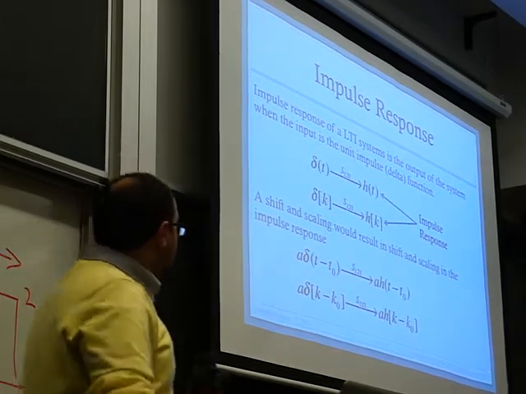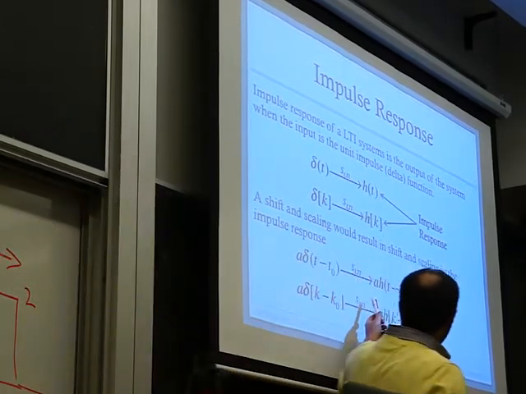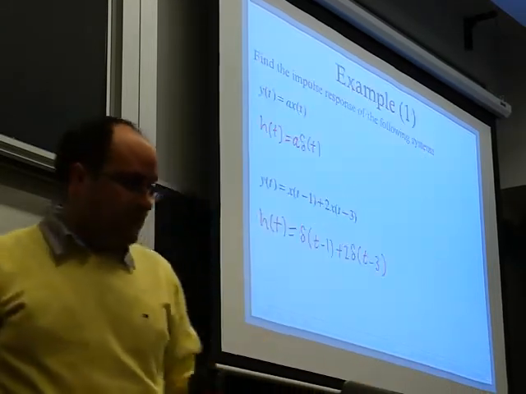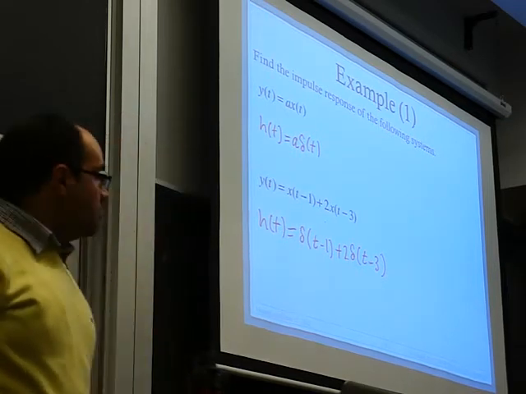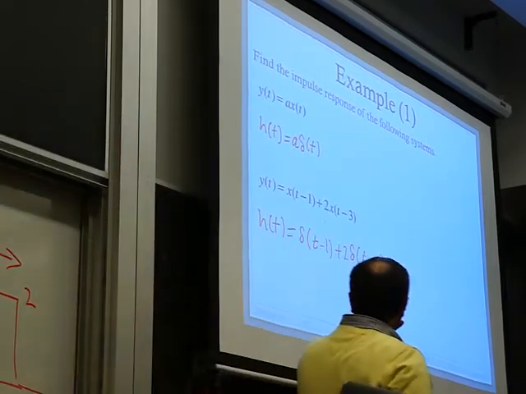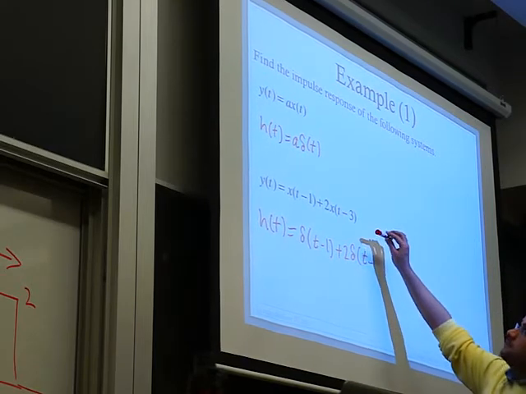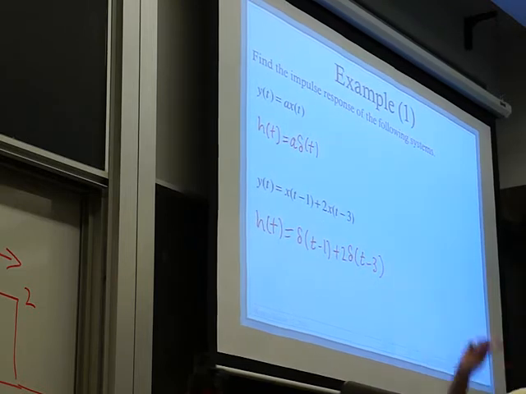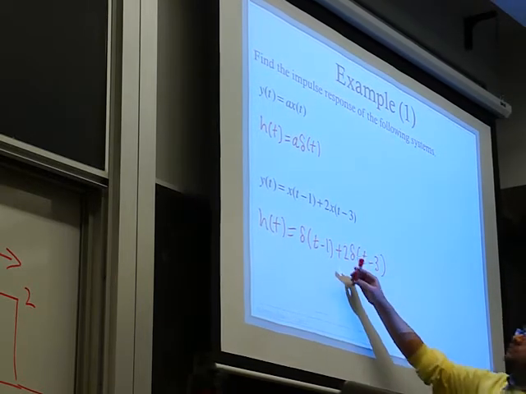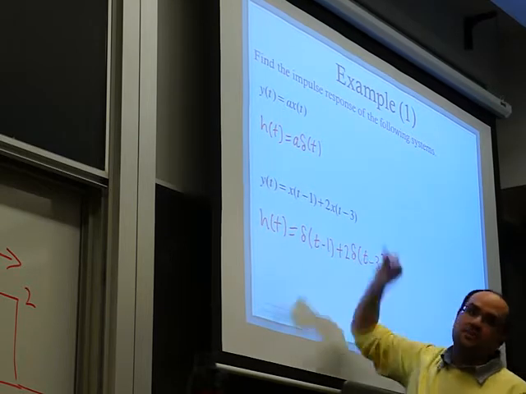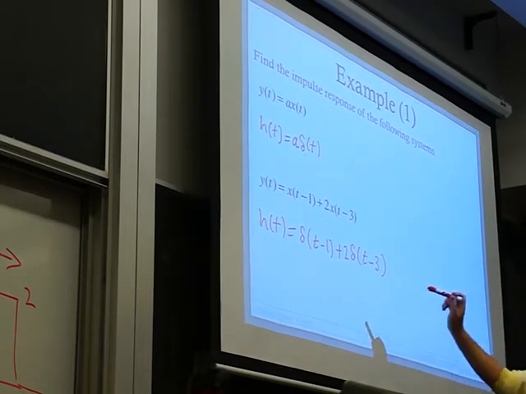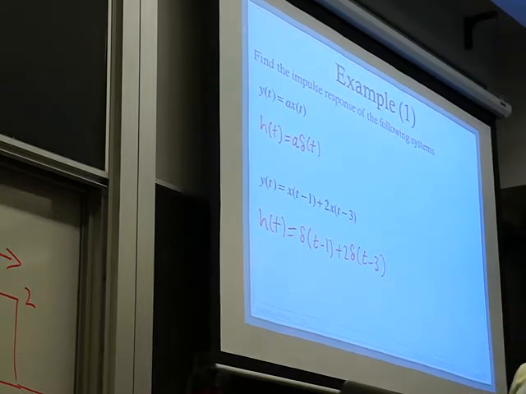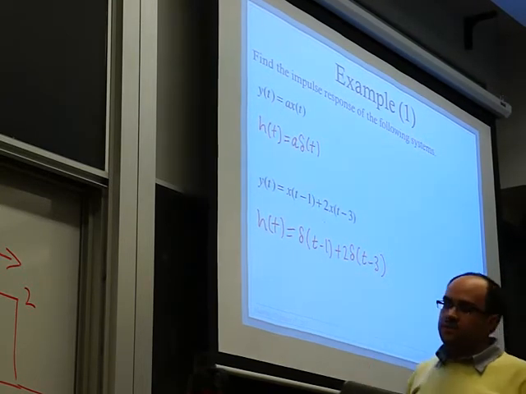And because of the linear time invariance property, if I scale and I shift the unit impulses, I have to scale and shift the impulse responses. So these examples are important. If I give you a system and I ask you what is the impulse response, you should be able to tell me, okay? And it's very easy. Wherever you see your x, you substitute your delta function, because the impulse response is the output when the input is the delta function, or the unit impulse. Okay, so these examples, review them.